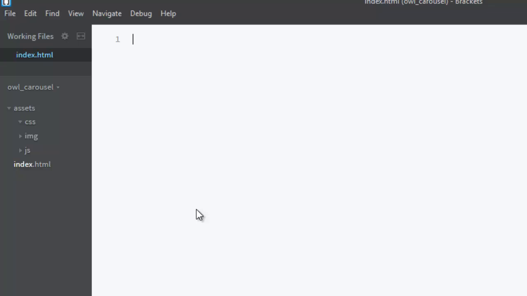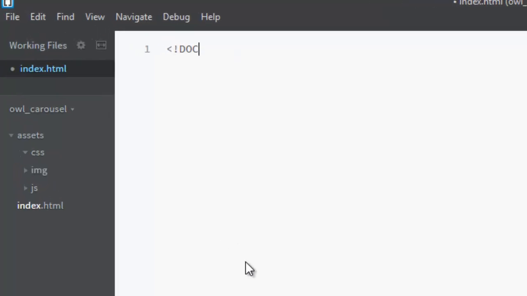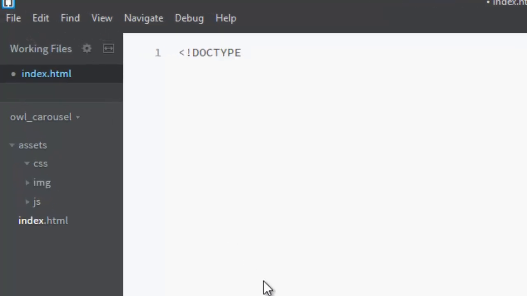You save it in the root directory, and we go. So let's start coding up the markup. As usual, the doctype, the document type, HTML. We have the HTML tag. Drag this down. That's okay.